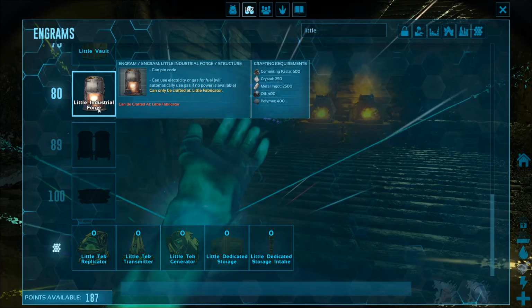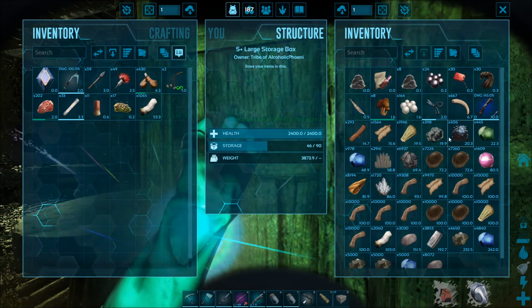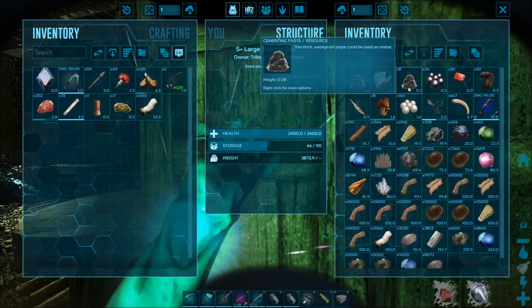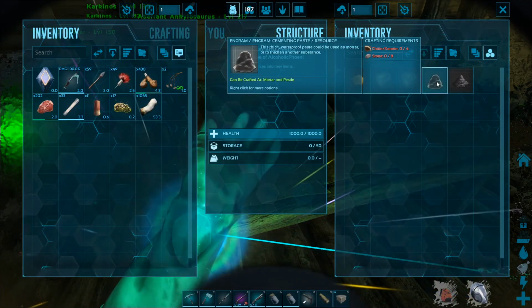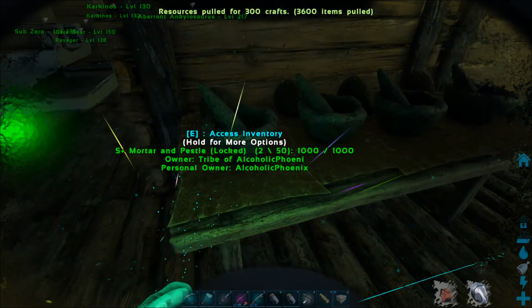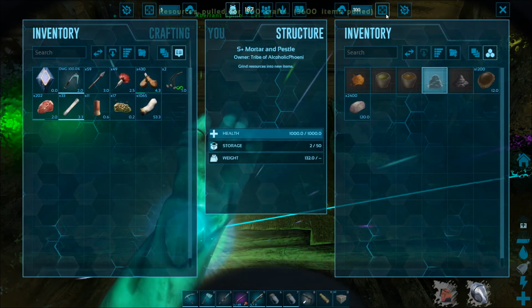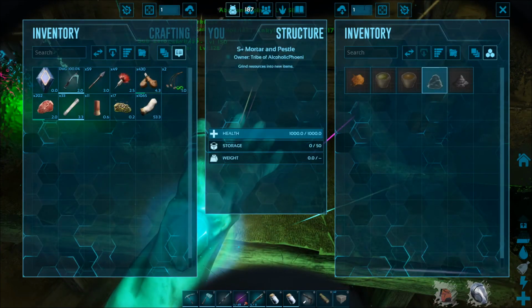I think we have everything we need. Maybe not the cementing paste, though. Ooh, that's not hard to make. We should be able to make plenty, no problem. Just set it to 300 on all. And we'll have it in no time.